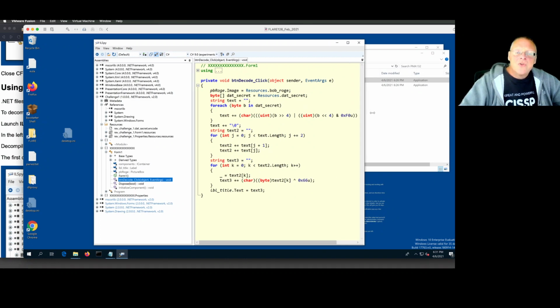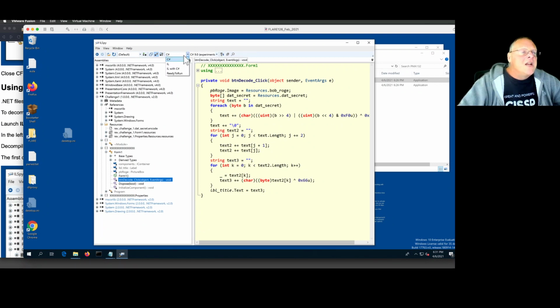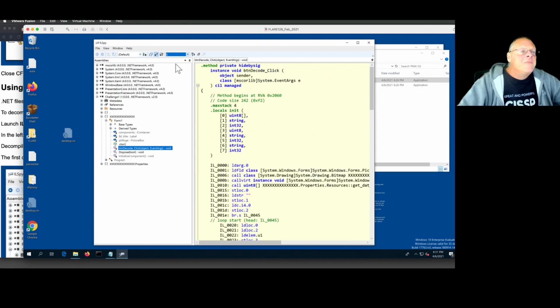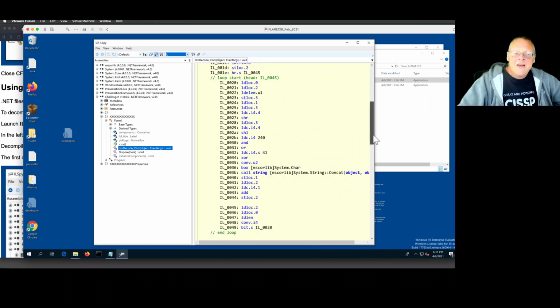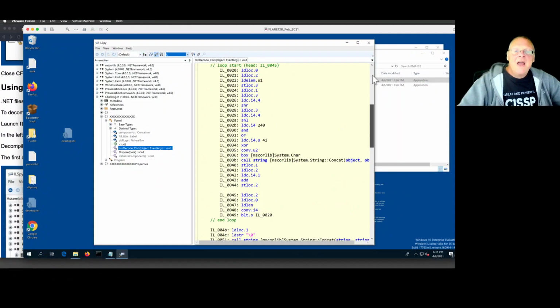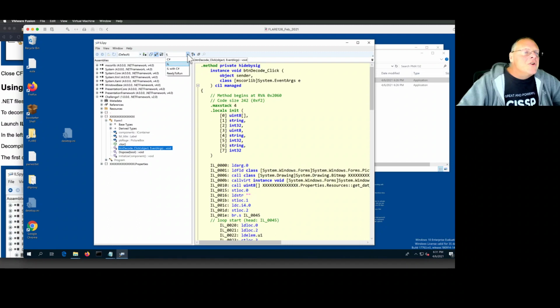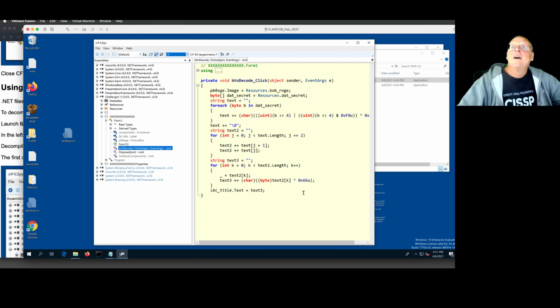What's actually stored inside a .NET file, you can go up here and choose what language you want to view it in. And if you go to IL, this is the actual language that was stored. These funny commands that look sort of like assembly language. That is .NET binary. But this is not x86 assembly language or x64 assembly language. It is a higher level .NET bytecode. And you can convert it back into other languages. This one only supports C#, but you can also reverse it back to Visual Basic with other tools.